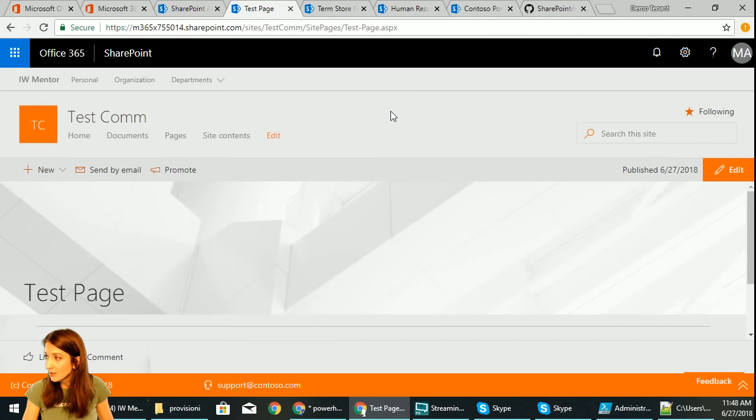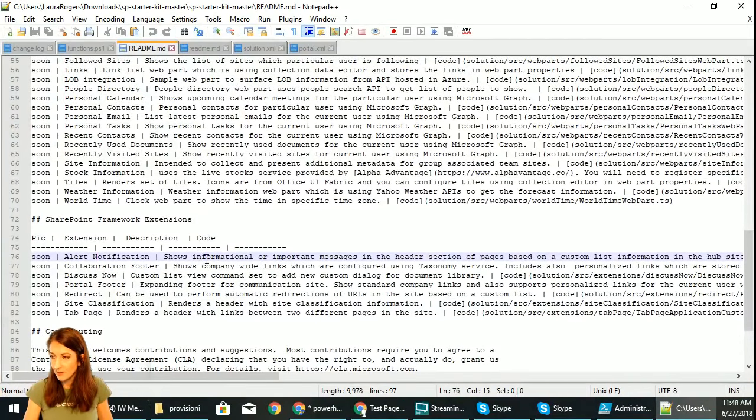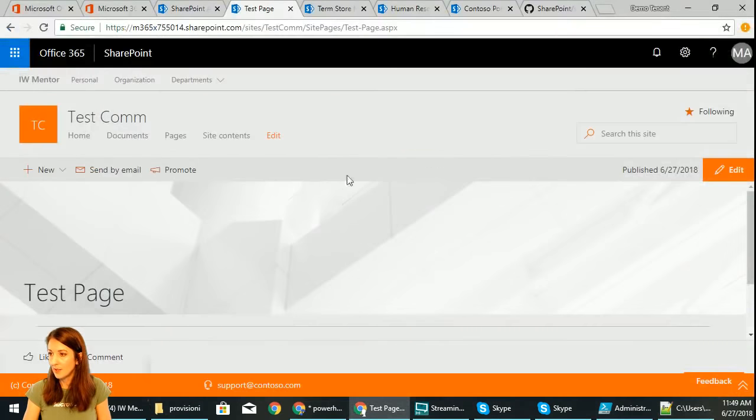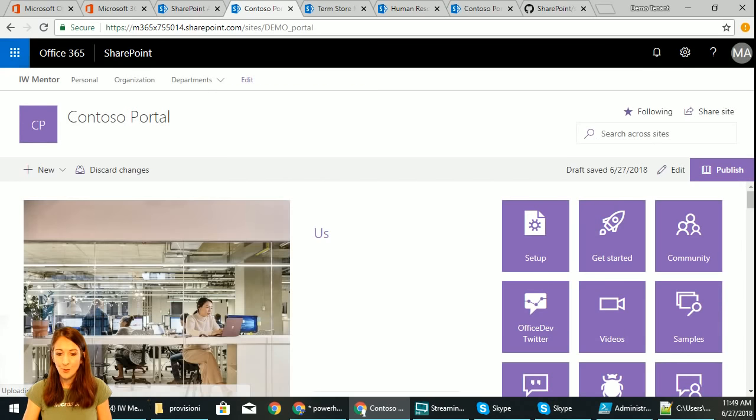Okay. So that is yet to be determined, but this works. The collaboration footer does work, with the personalized links. Discuss now. Let's go look at that. So that's going to be in a document library. So let's go to documents. We'll go just to the main parent portal.